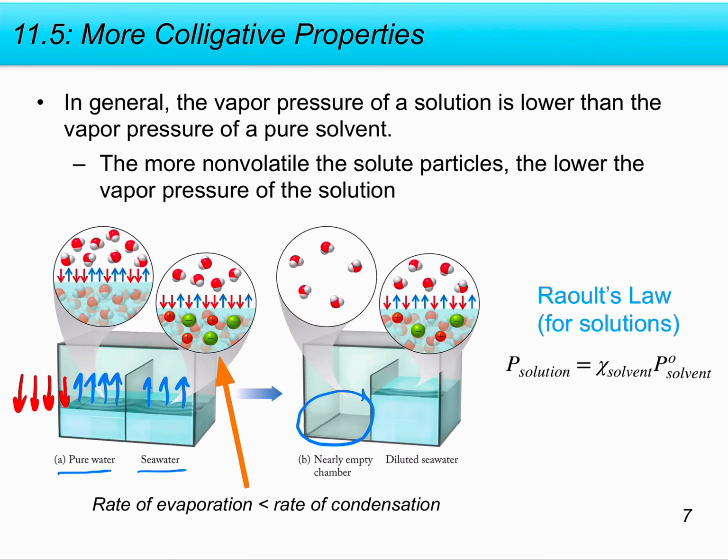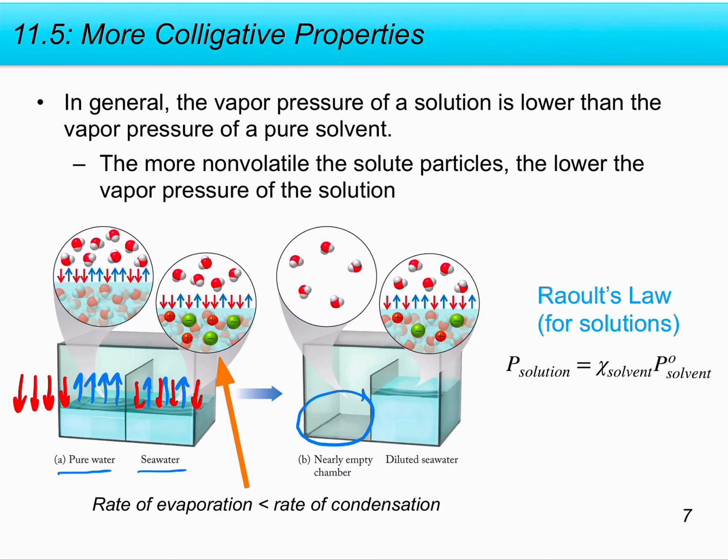But since what is up here, right? What is in the gas phase? The only thing that's in the gas phase is the water, right? There's no salt up there. So the condensation rate is actually going to be equal on both sides. So this is also going to have, say, 4 arrows pointing down. So the only difference between both these sides in terms of evaporation and condensation rates is that the pure water evaporates faster than the seawater does.